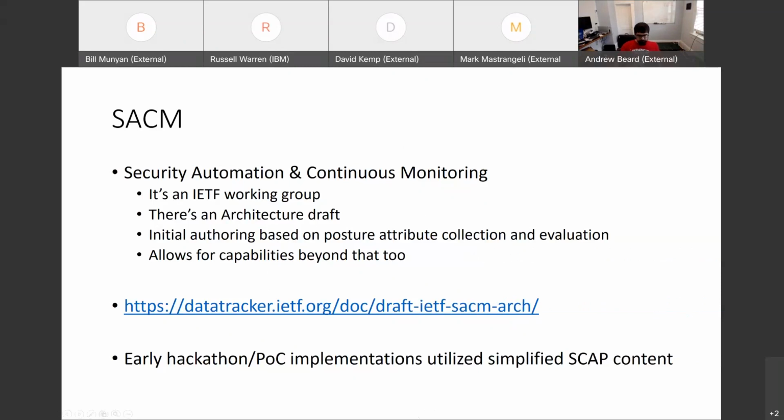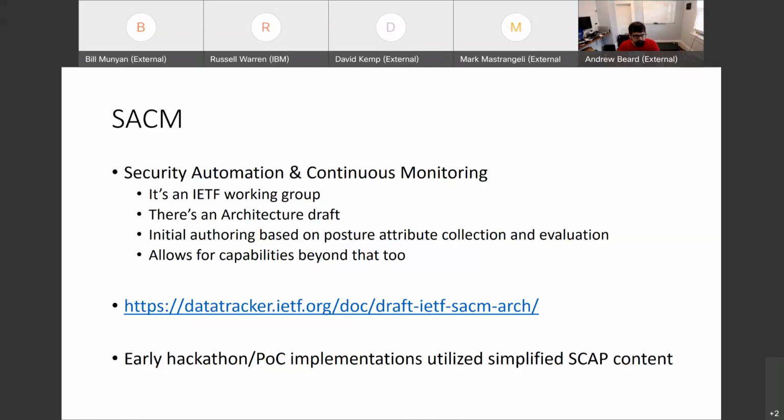A lot of what the SCAP effort is focused on started in a diverse set of requirements and different architectural ideas. But as conversations moved on and the architecture evolved a little bit, the SCAP architecture started to look a little bit like the SACM architecture as well.